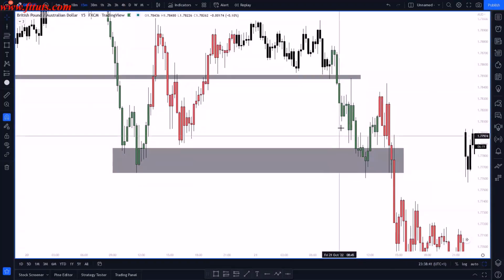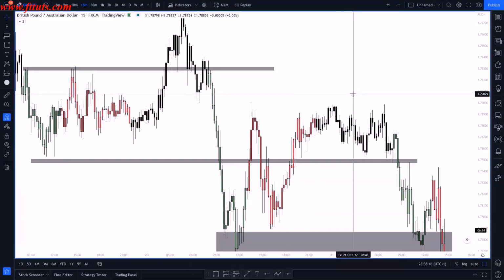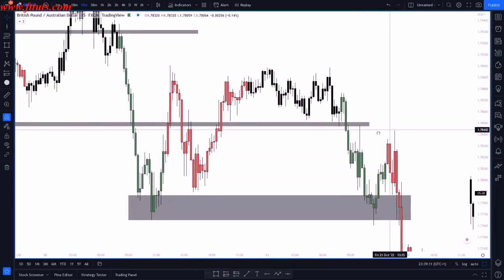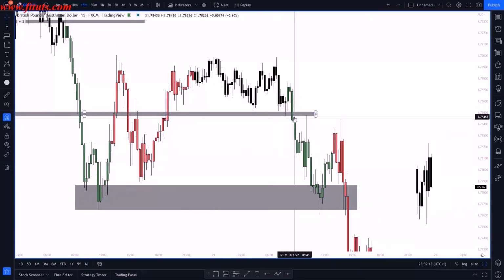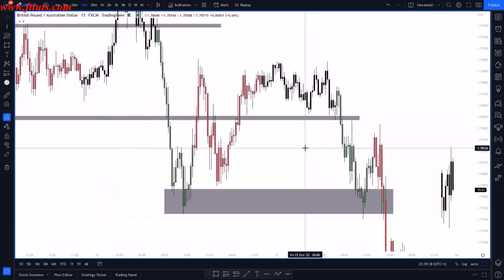And these are the exact zones that it rejects because all the pairs that I've just ticked off there, so GJ, EJ, and GA, they all have a European currency, so it's the British pound or it's the euro, and then in the secondary part of the currency, they have an Asian currency, so it's the Japanese yen or the Australian dollar. That is how we get these perfect zones for London session on these pairs. So I recommend you trade these three pairs in London, using these zones right here.